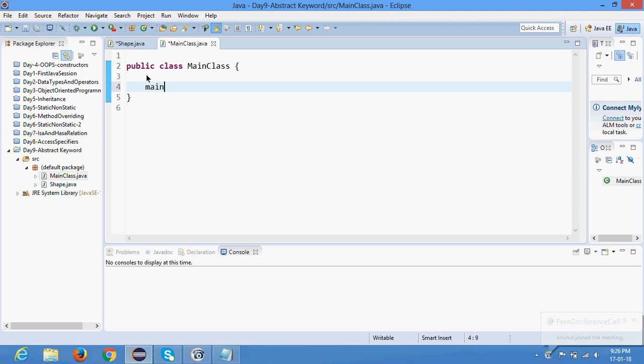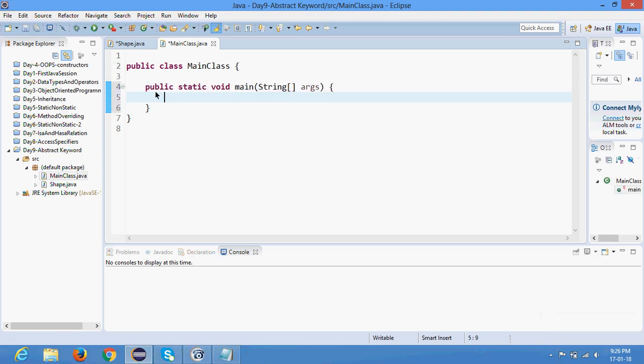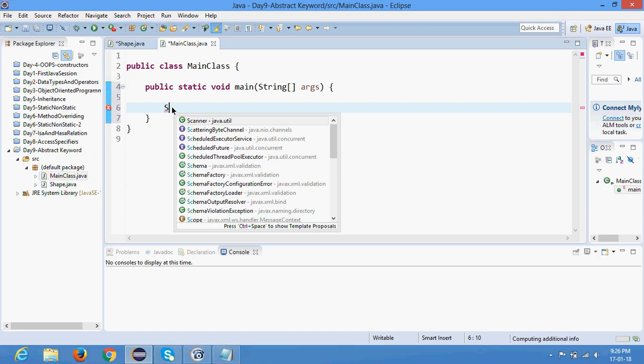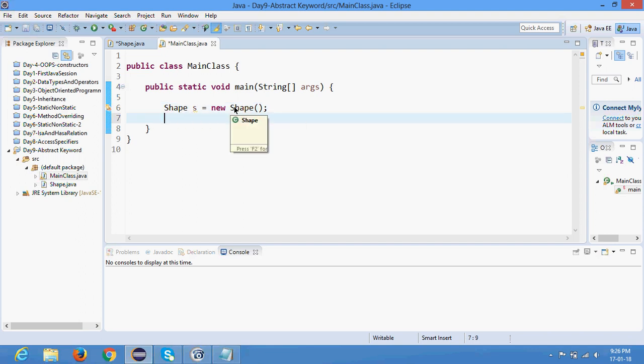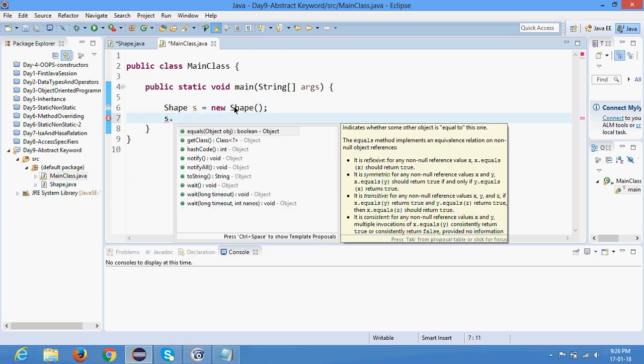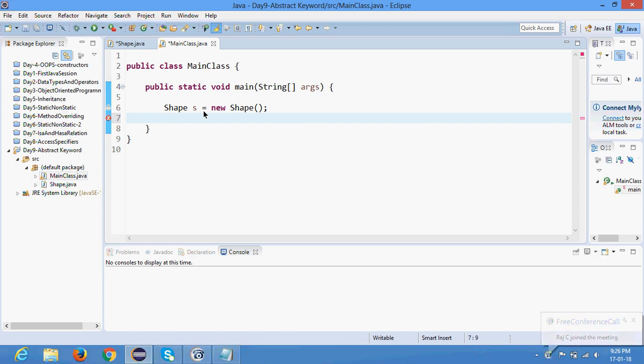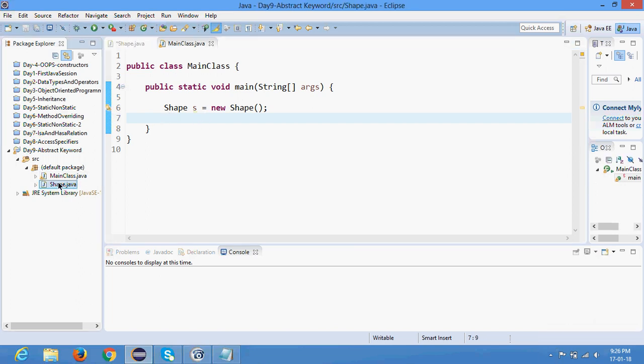In that Main class, let's write the main method: public static void main(String[] args). There I will create an object of Shape: Shape s = new Shape. If you have any method in that Shape, you can simply call it with s dot. All these methods are coming from Object, and Object is the ultimate parent of any class. So these methods are directly available in your Shape class.